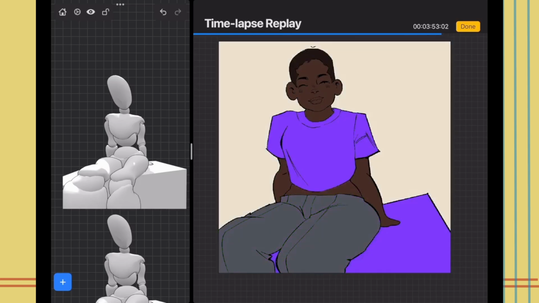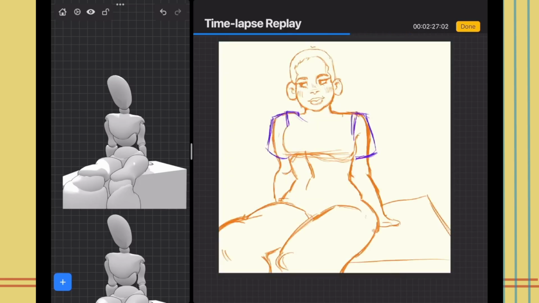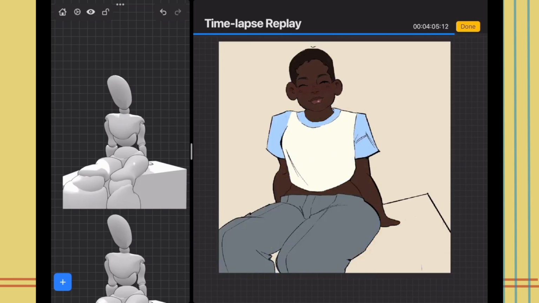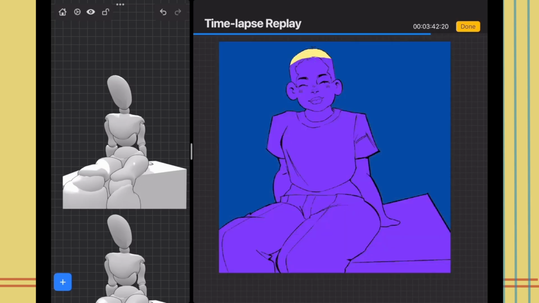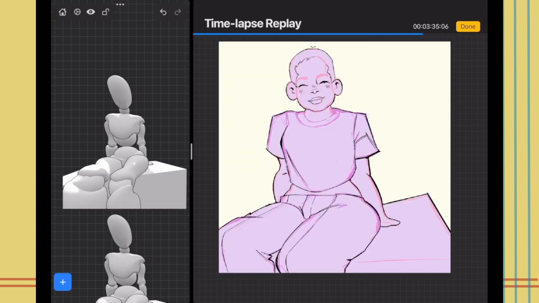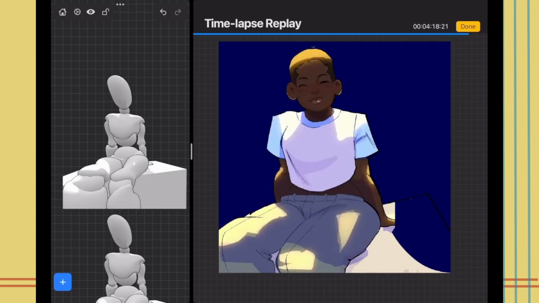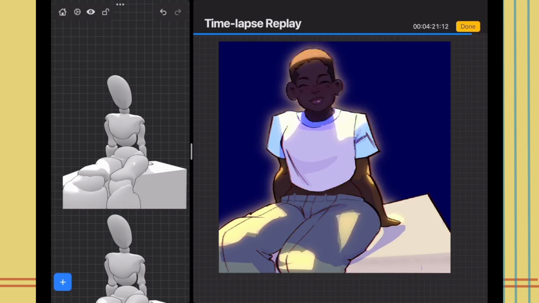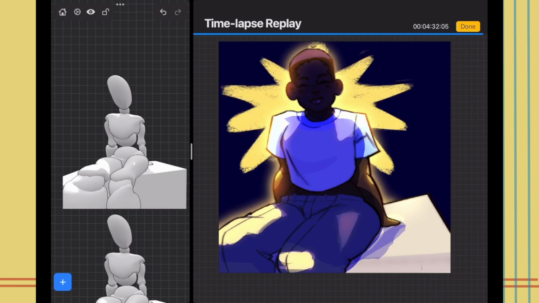But yeah, so I added 3 different layers: one with the light, one with the regular, and one without the light. Yeah, okay, so here we go. One with the light, one with the regular, and one with the shadow. And then I added them back after I finished the local colors, and I kept playing around with adjustment layers and everything to ultimately get the final result that I wanted. And yeah, I ended up getting it and feeling really proud of myself, really satisfied with the art piece.